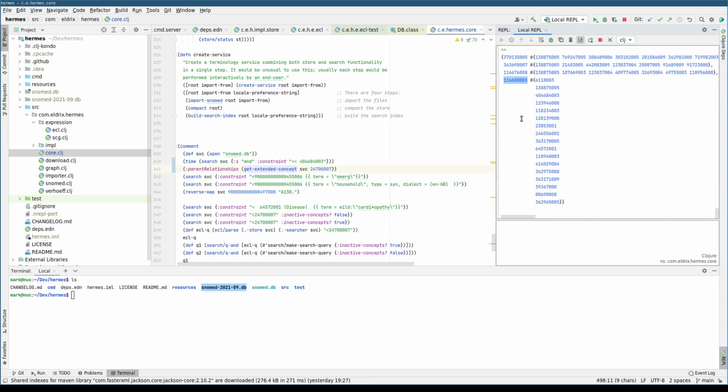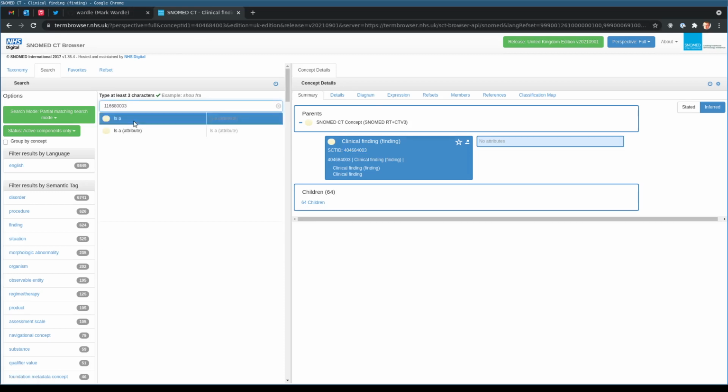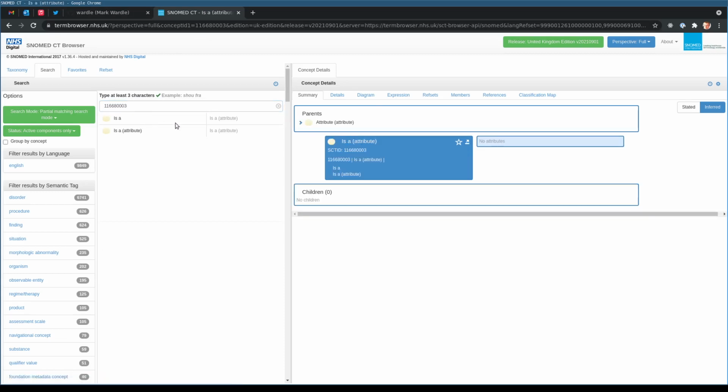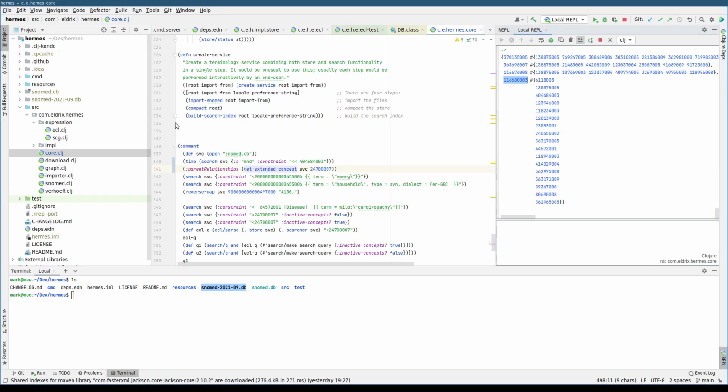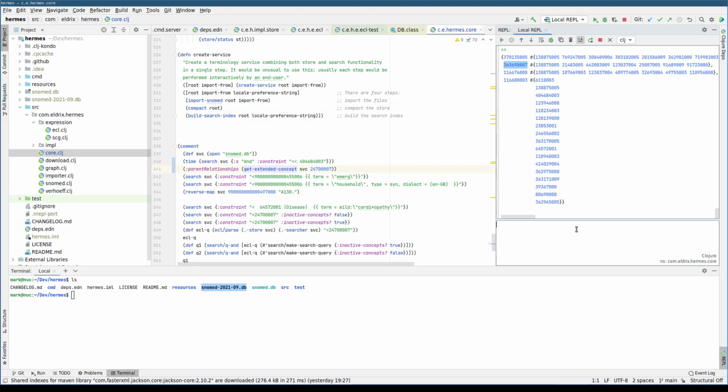You can either, let's just switch over here, and if I switch to Chrome, I've just used the SNOMED CT browser from NHS Digital. So if I type in that identifier here, we see that's an ISA. And so this is the slow way of doing it, and you can go and look this up, and that's fine. Finding site.